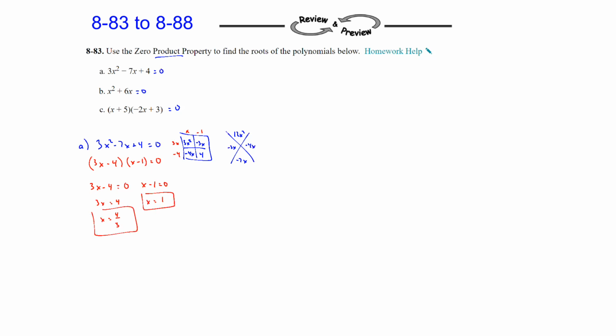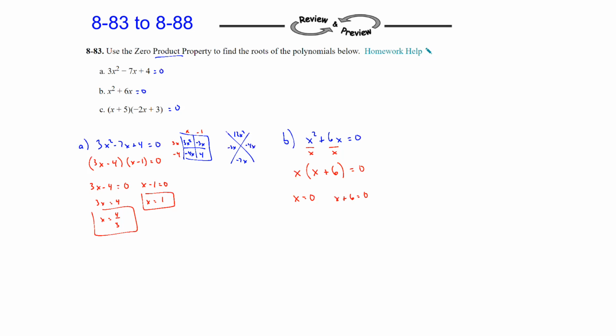All right, question B. x squared plus 6x is equal to 0. We could go ahead and try to do the generic rectangle and everything because it is a quadratic and the constant is 0, but we can also recognize that there is a common factor involved here, and that's an x. So we can actually use the distributive property and factor out the x to leave us with x times the quantity x plus 6 is equal to 0, and now we can set our two factors.